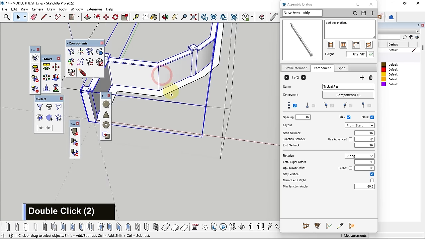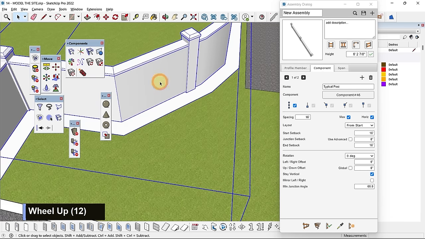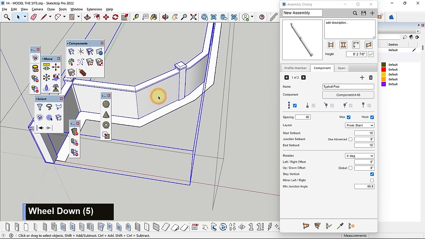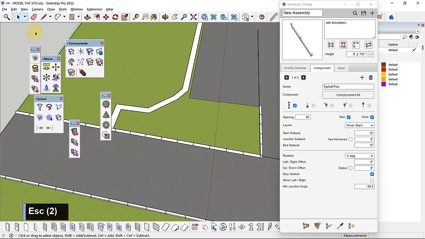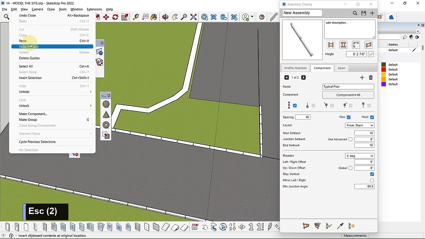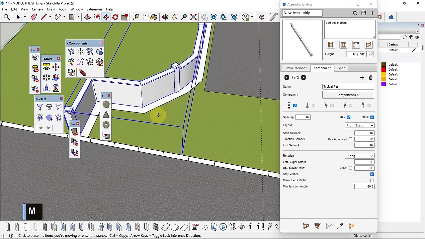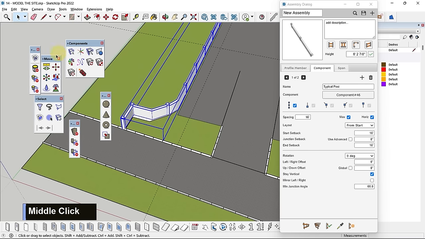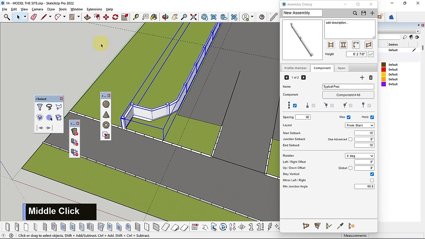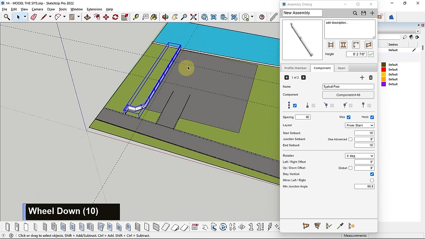Alright, so we made a compound wall. Now this compound wall is made inside this group. So what I will do is select this compound wall, press Ctrl X, then go back and click on edit, paste in place. And now I can move it in a bit. Alright, perfect. I'll also close these sketch plus icons. I won't be using them for the rest of this video.